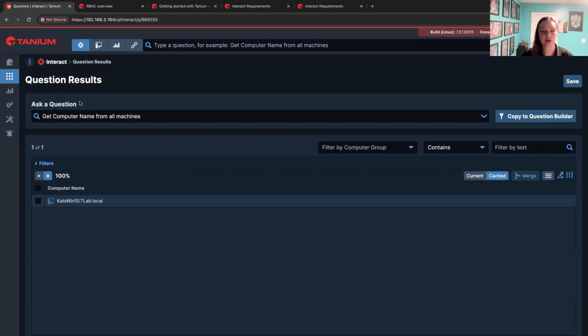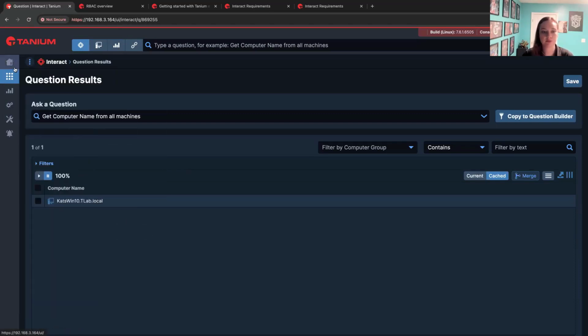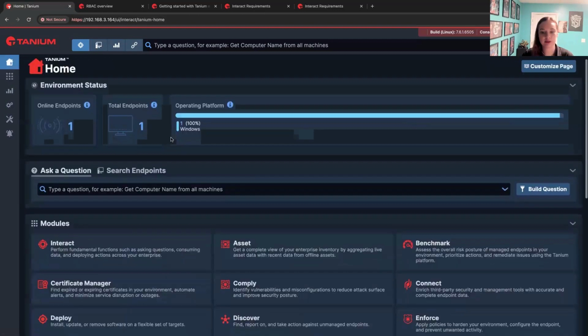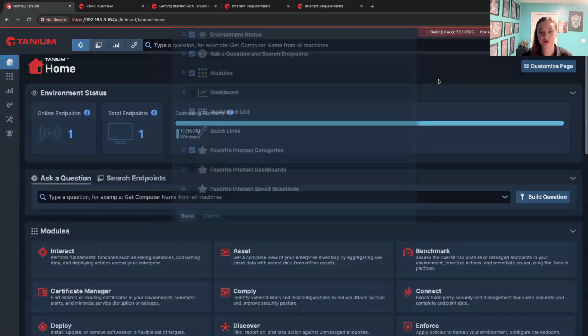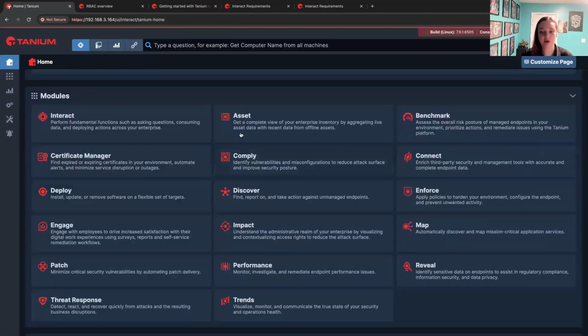There's two places that you can look for modules. You can click on the modules icon and see if you see it in the dropdown or on the home page, depending on your home page customization. I will call that out. You can see the modules that you have access to in this section.